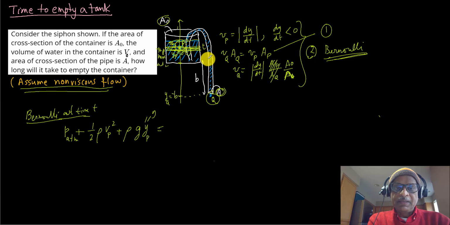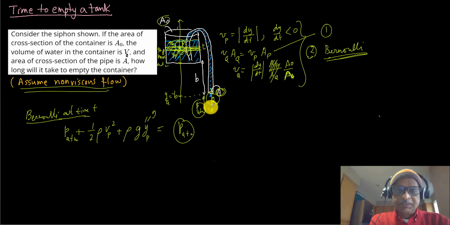equals, when I look on this side, the fluid is coming out this way. The pressure that's opposing it is also atmospheric pressure. So this is also atmospheric pressure. This is very important to realize, what you're pushing against. So it's not like P0 plus rho g h. So this is not the atmosphere, this is against which I'm pushing, right? A lot of people make a mistake here.